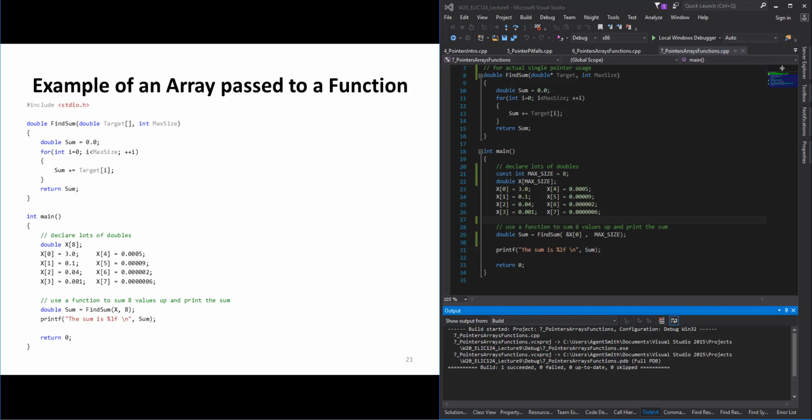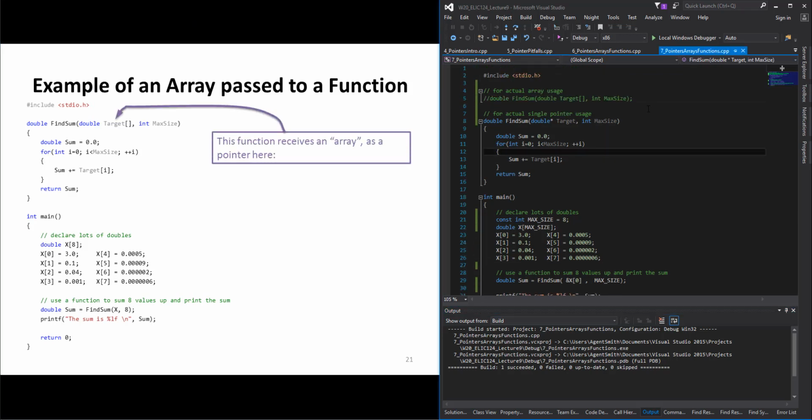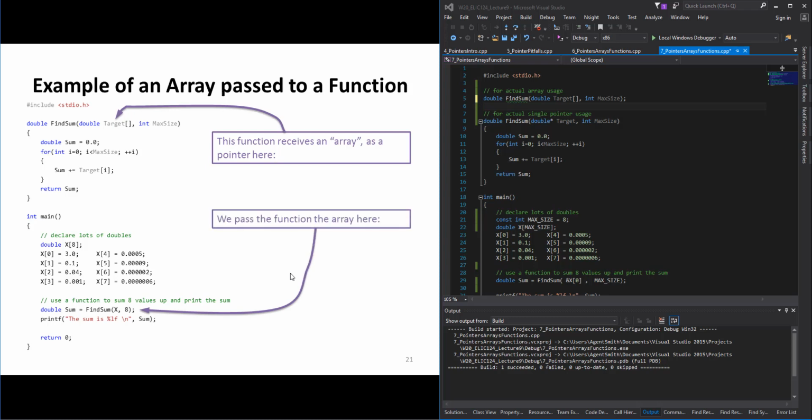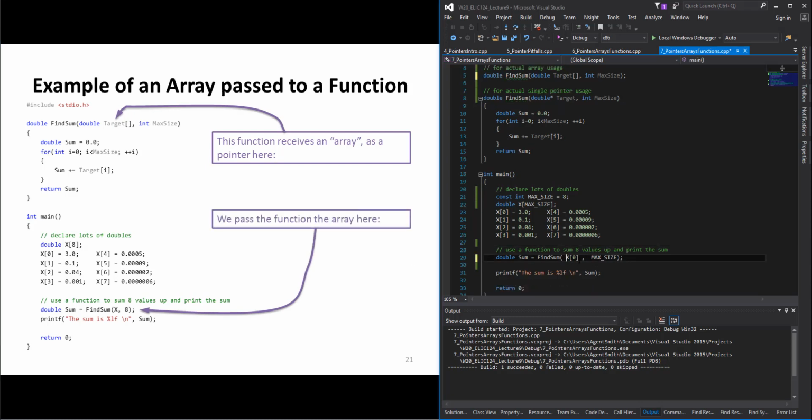So there are two ways of writing these functions. To admit an array is really to say I can write it this way or I can write it this way. In both cases, I am really just receiving a pointer. Target, it's here, and here are both pointers. And when we pass the value, the pointer value, we can write just x. We don't need ampersand x here because the array itself is just a pointer.